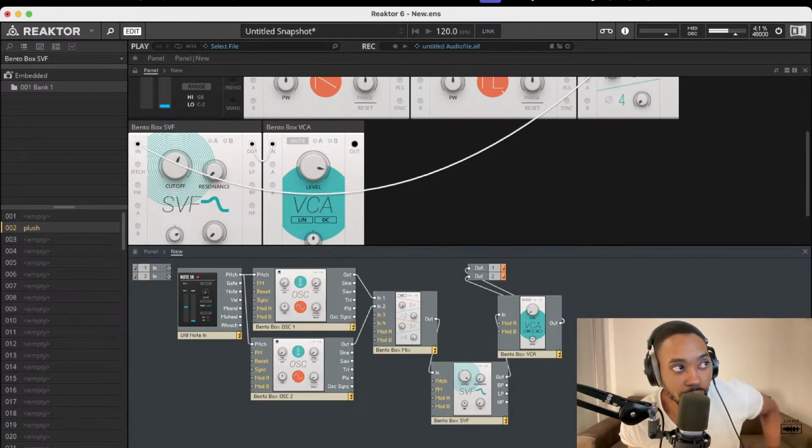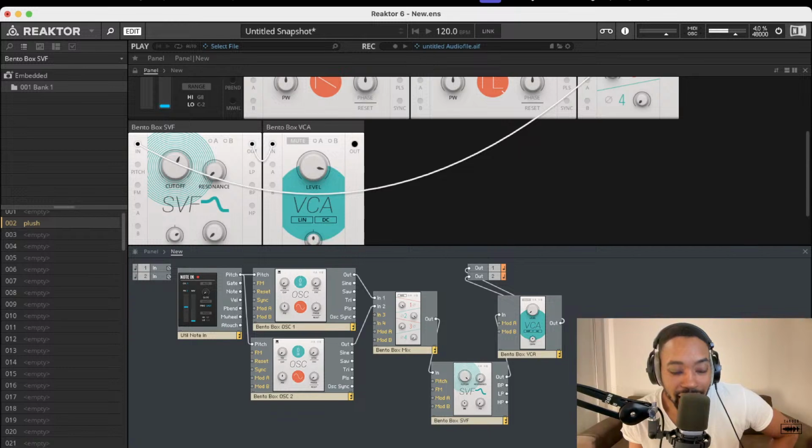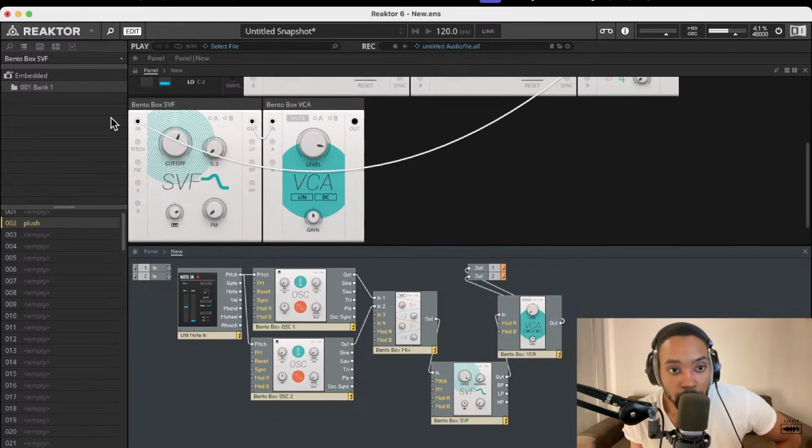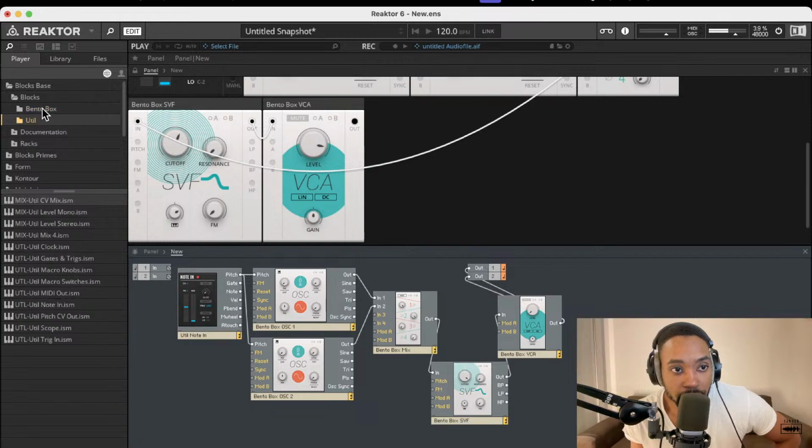So it's already sounding musical with the filter, and it gives it a little more personality to the tone. So we played a little bit with the cutoff, a little bit with the key tracking, and now let's add some movement with an envelope. We're gonna add an ADSR envelope to modulate that filter cutoff. So I'm gonna go back in, and we're gonna bring in an ADSR envelope.